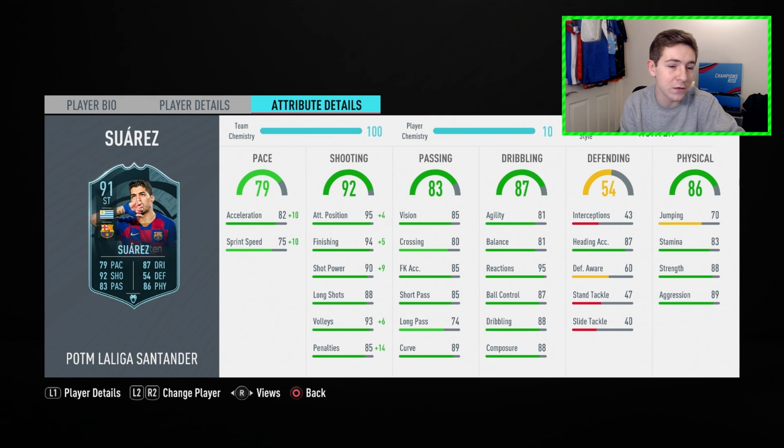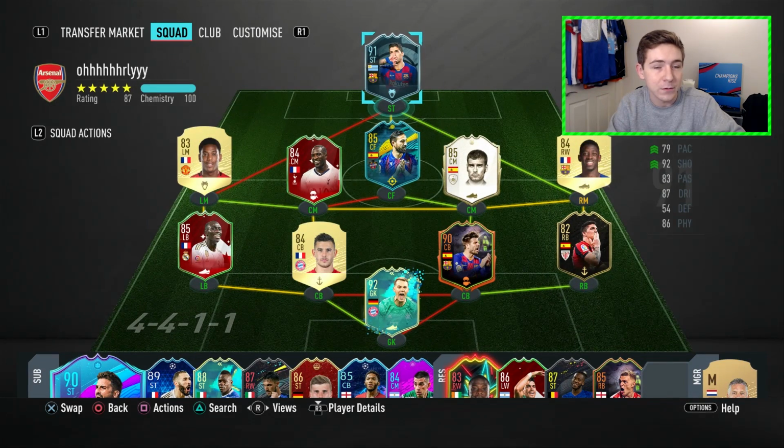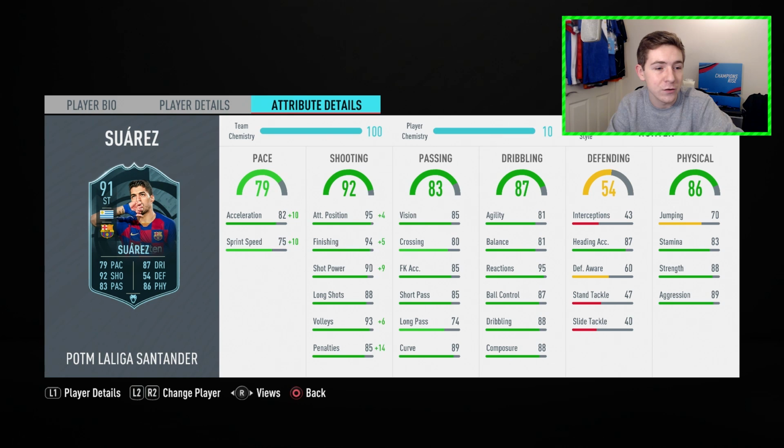Like I've already said, obviously Suarez doesn't have amazing pace, but with the Hunter chem style, hopefully in game he doesn't feel too slow. Overall, I think this card on paper looks amazing, and paired up top with a pacey striker to link up with, I think this card could be very effective.